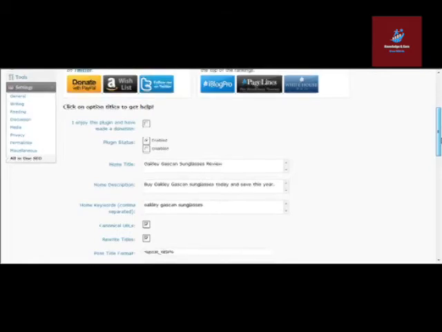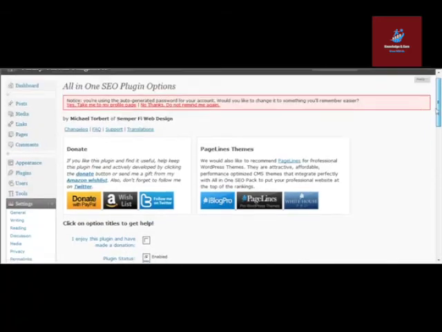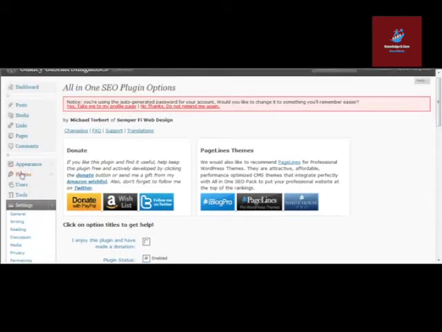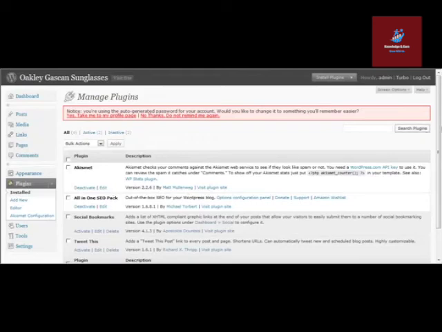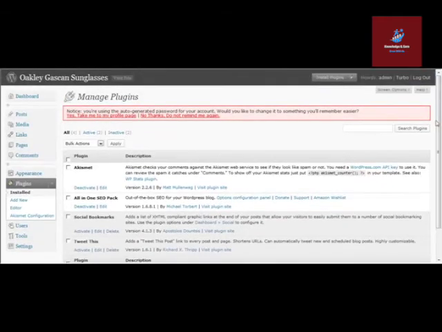Okay, so that is now how you go ahead and install your plugins. So All-in-One SEO is really an important one that you need, and then the other plugins will really help you as well, because it's important to have like your social bookmarking plugins. But the most important ones to really think about would be the All-in-One SEO, and then Social Bookmarks and Tweet This. Those are more optional, but those also will really help you. And then Akismet will really make your life much, much easier. So that's how you go about installing plugins, how you go about making your site more search engine friendly, how you set it up so that you can actually maximize your traffic with your WordPress website.